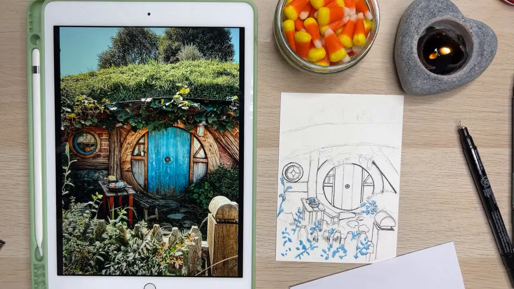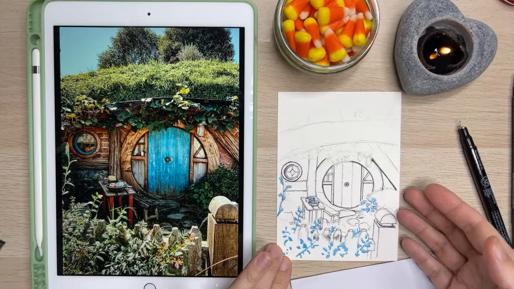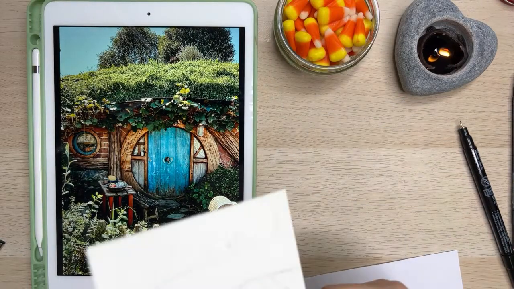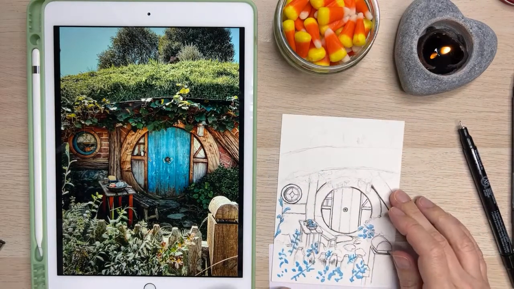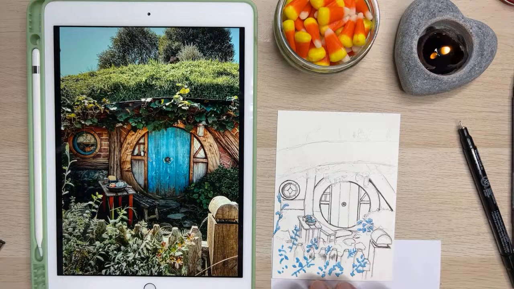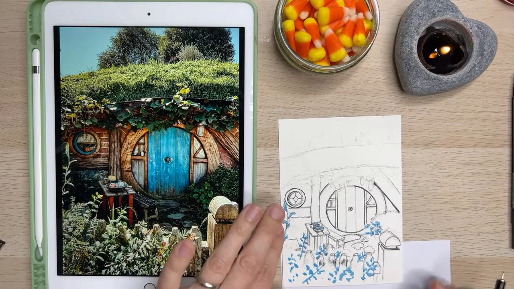I have some questions. Javier says, so are you using the masking fluid just to highlight where the lighter values are? Yes. Will you be drawing over them once you remove it? Yes. Yes and yes. I will be drawing over some of them and outlining some of them after. But right now it's wet, so I'm going to move to other areas whilst that dries. But yes, that's exactly what I'm going to do. I'm going to draw around it, put in a lot of the darks and some of the mediums, then remove this and then alter things a little bit as I need to.